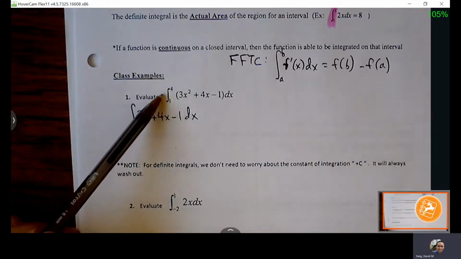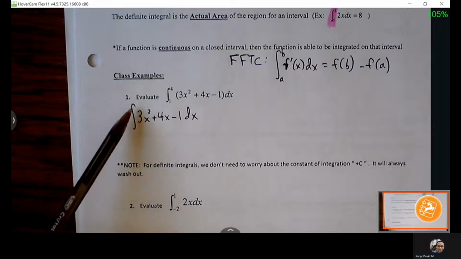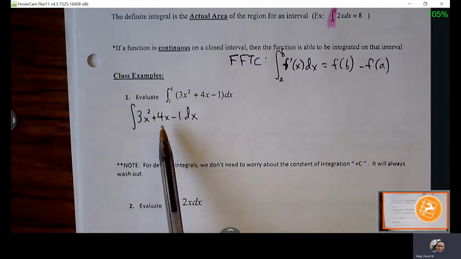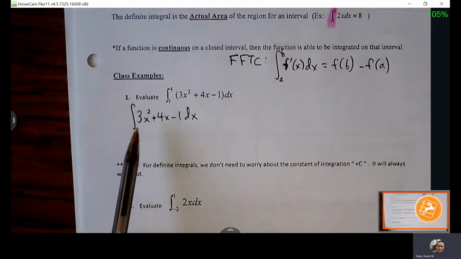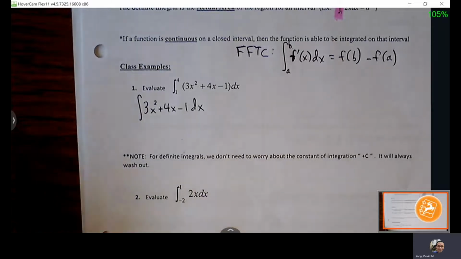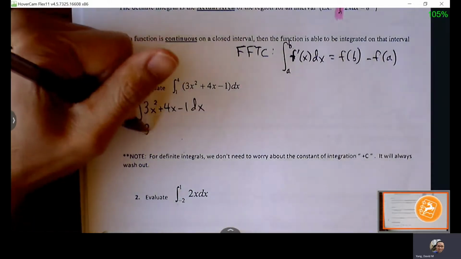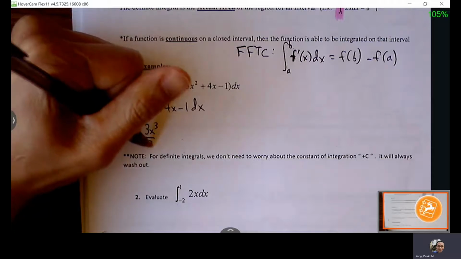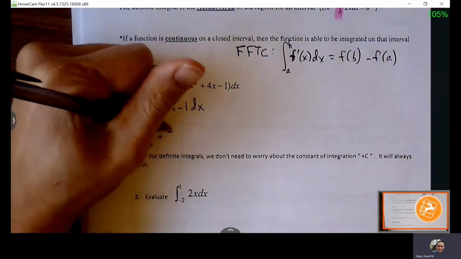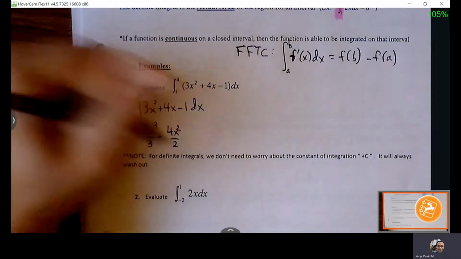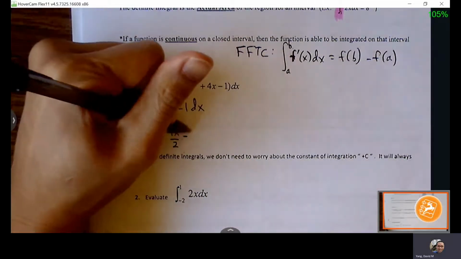So when you see a bounded integral problem, just think about the fact that this is what you're going to solve first before you can even work in the bounds. Okay. All right, so let's go through this process here. Everything is set up and ready for power rule. What does 3x squared become? Okay, I'll clean that up later. 4x becomes, and the 1 becomes minus 1x.